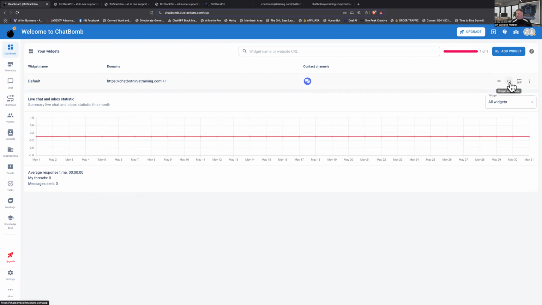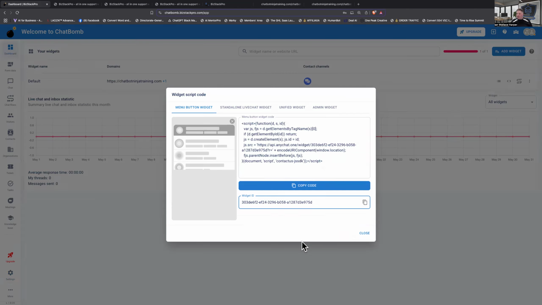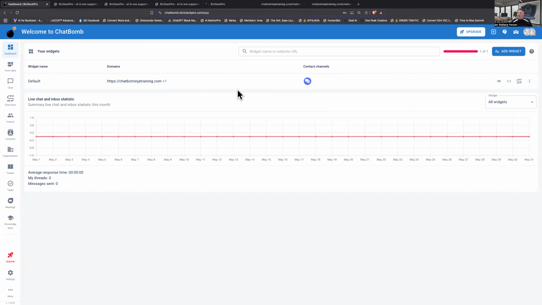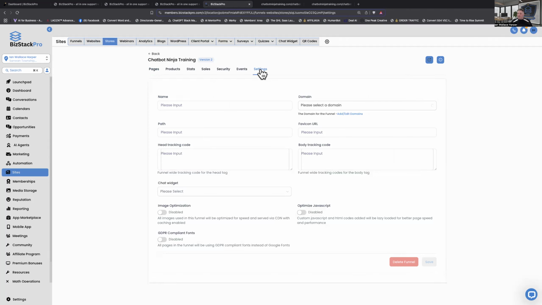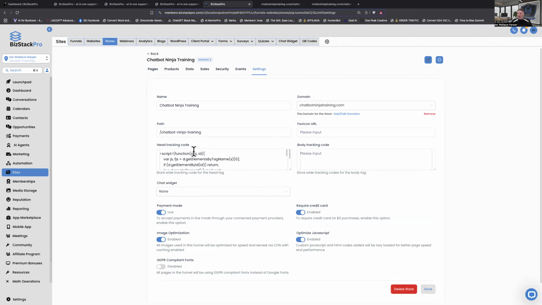So we're going to grab the script by copying the code, and then we're going to go to our BizStackPro websites, go to the settings menu, and I'm going to add it to the script.